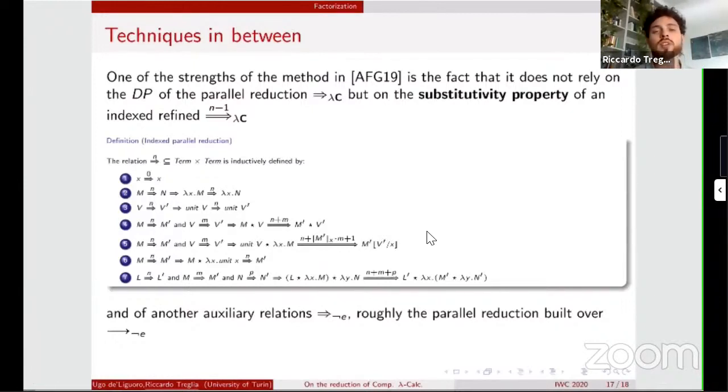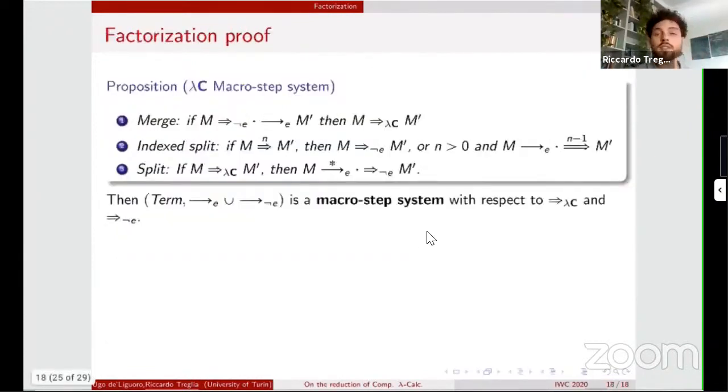But we want to divide the two classes according to where the reduction is performed. So we will split our context in two: essential that are included in essential context. And essential context does say that the reduction should be performed inside the leftmost part of the term. In addition, there is another technique that we saw, that is present in Accattoli and others' work, and there is the use of the parallel reduction of the whole calculus, but that is indexed. This is because the parallel reduction of the whole calculus doesn't satisfy the diamond property. So to prove the substitutivity property, we will use this indexed, the refined parallel reduction. In addition, we will use the parallel reduction also built over inessential steps.